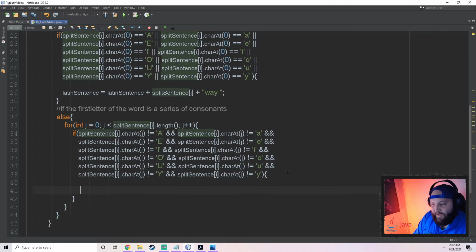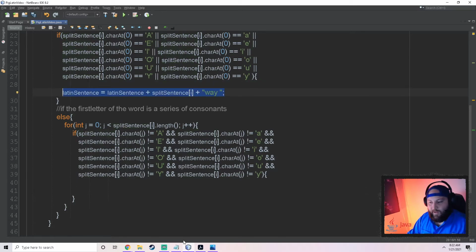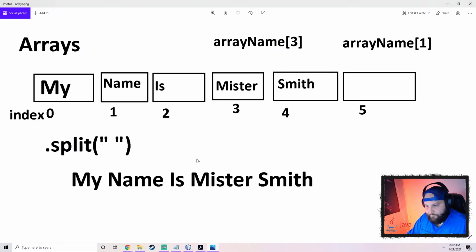Now I had to add another bracket there, and now we actually need to do something. If it is not equal to any of the values, then we're going to do something similar like this, but we need it to be temporary. And the reason why is, let's look at Smith here.